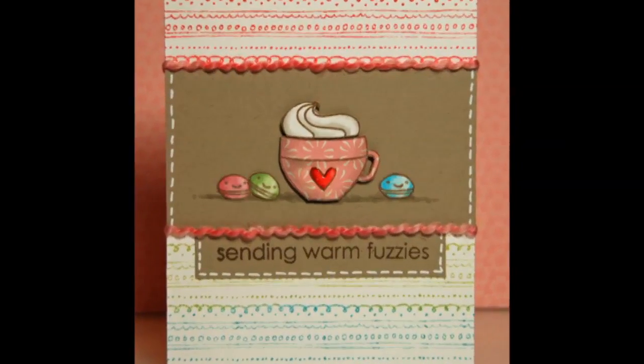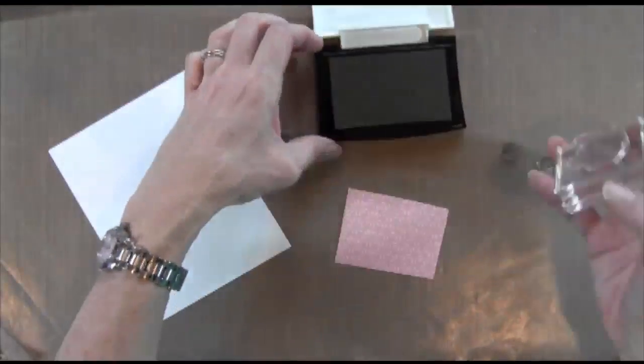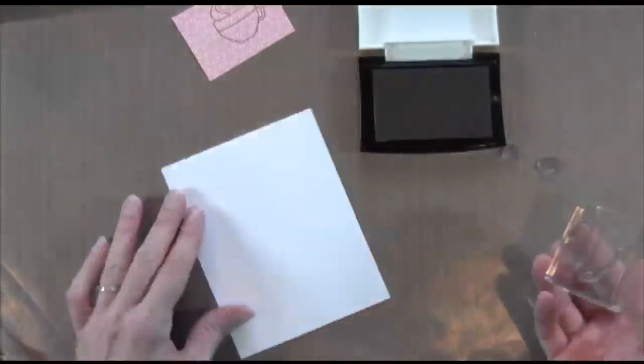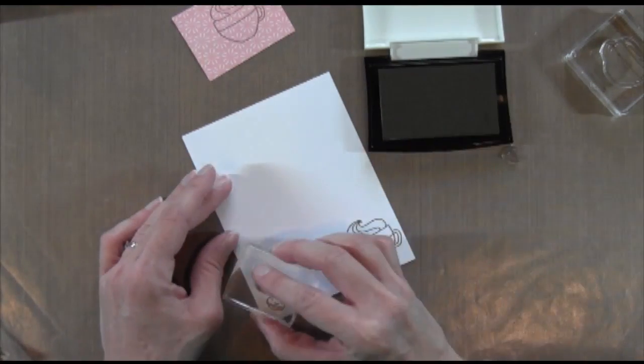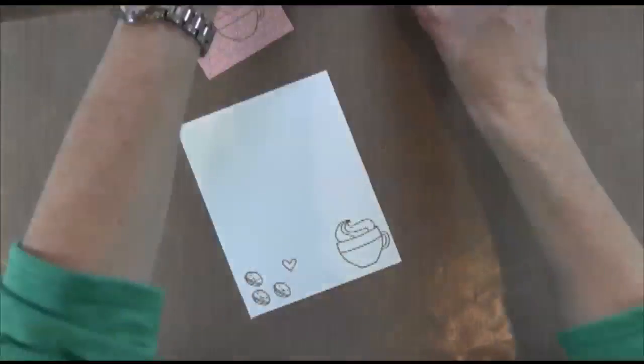I used my Hot Concoctions Paper Smooches set again this week. I'm using VersaFine, some kind of brown. I think it's sepia ink. And the reason why I use this on my clear stamps is because I just love the way the crisp, clear image comes out. I'm just going to stamp all this on Neenah Solar White cardstock because I'm going to be using Copics.